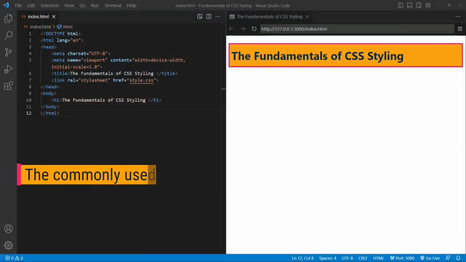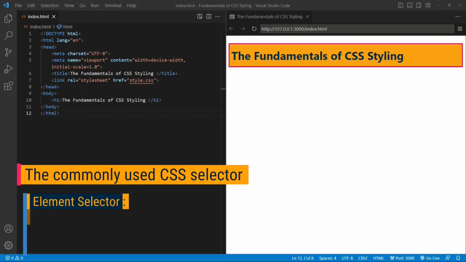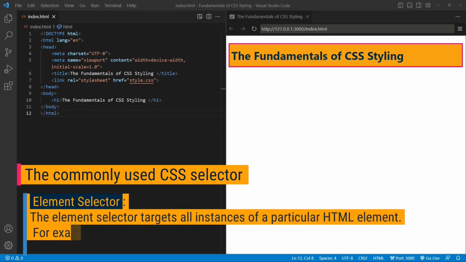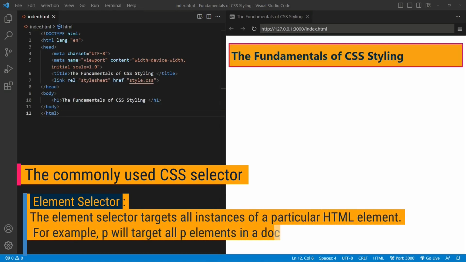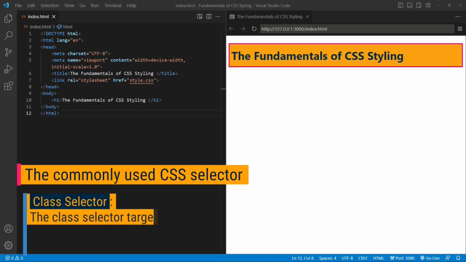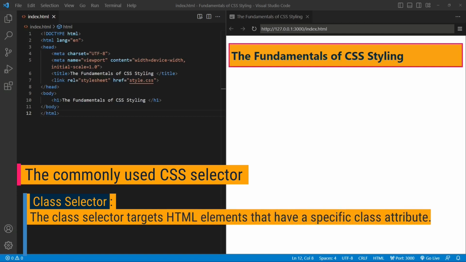Commonly used CSS selectors. Element selector: the element selector targets all instances of a particular HTML element. For example, it will target all p tags in the document. Class selector: class selectors target HTML elements that have a specific class attribute.